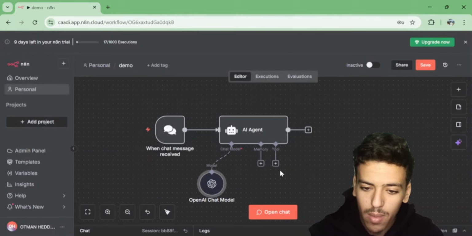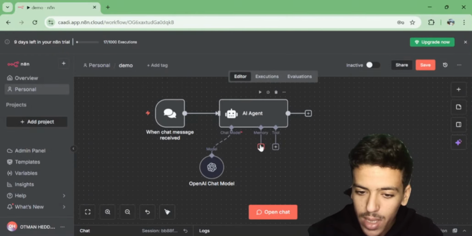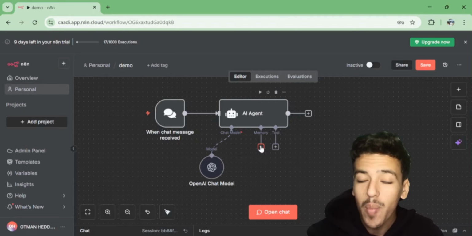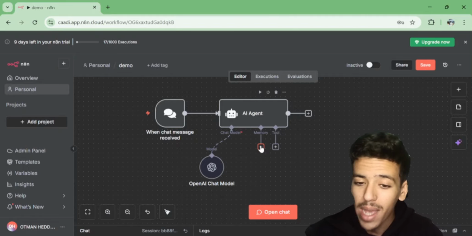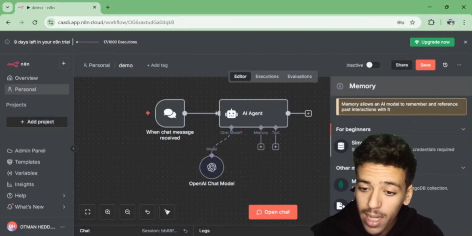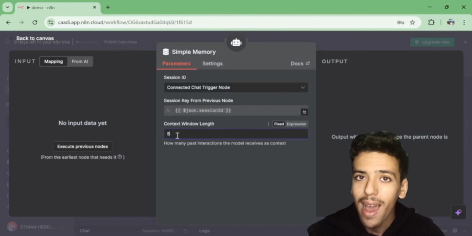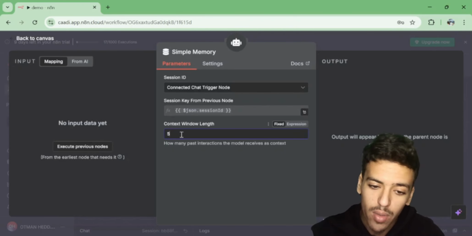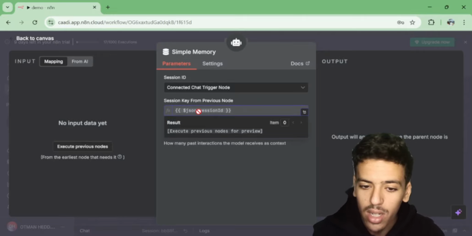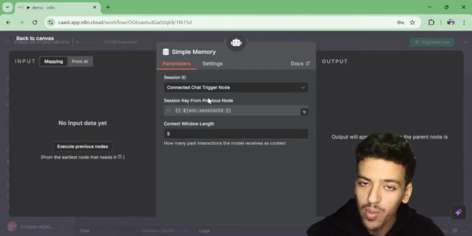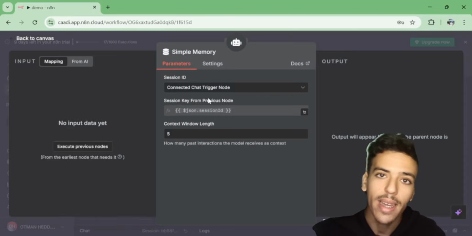And now we have set the model. The next thing you want to do is the memory. If you want it to remember past actions or past messages, you can just add memory, click simple memory, and you will need to set how many past actions or messages you want to remember, for example, 5 instructions. And here is the session ID. You can just leave it as it is because we are the only ones connecting to it.